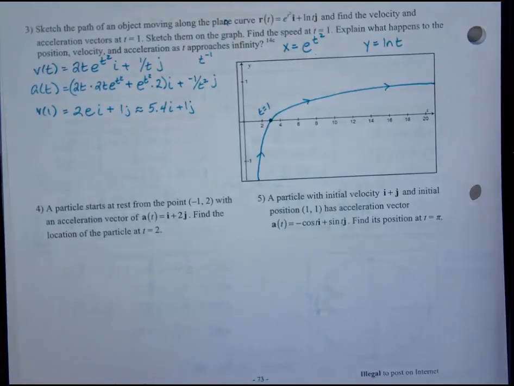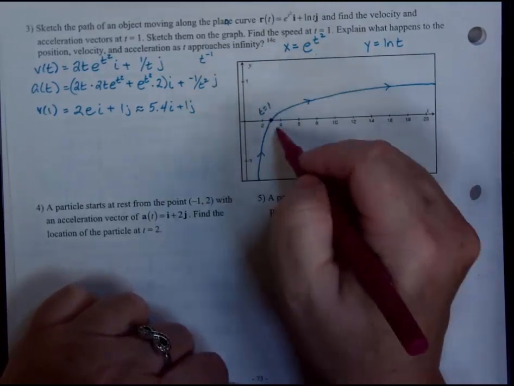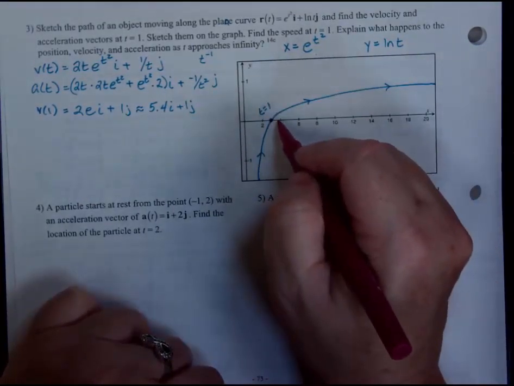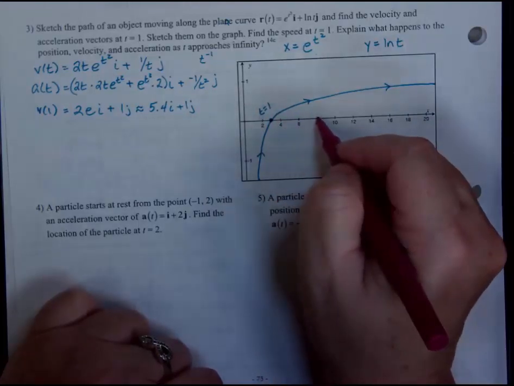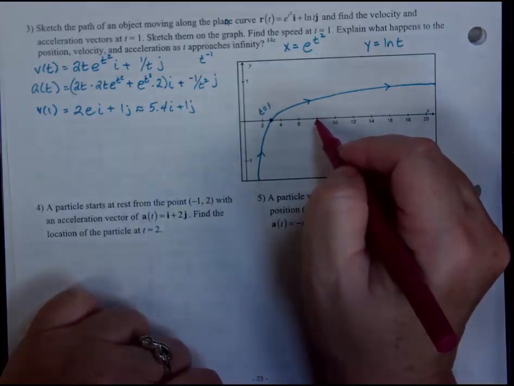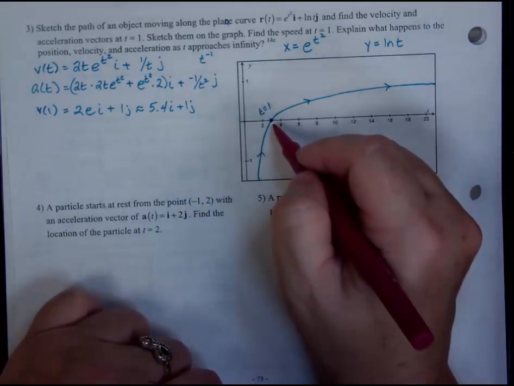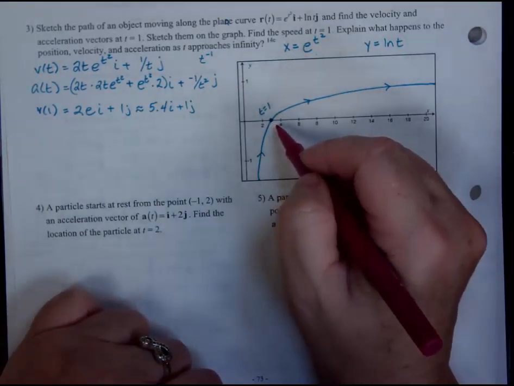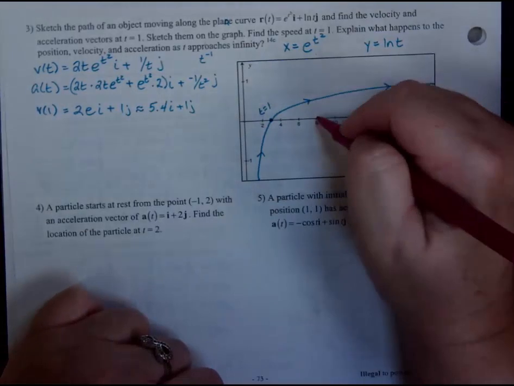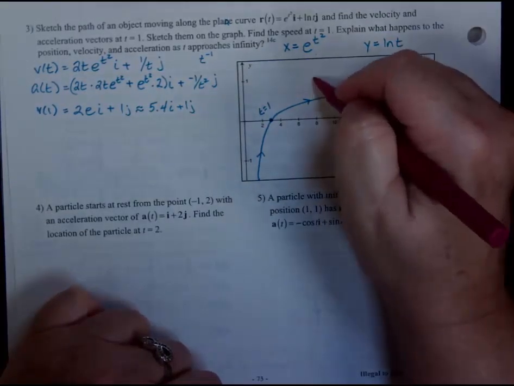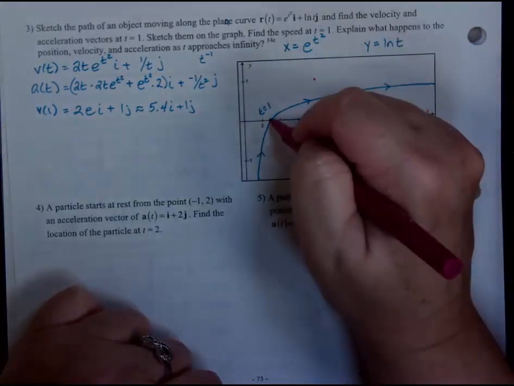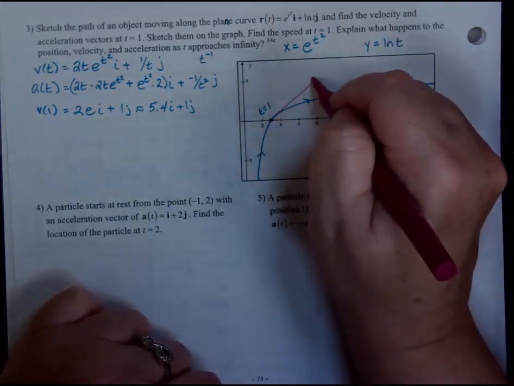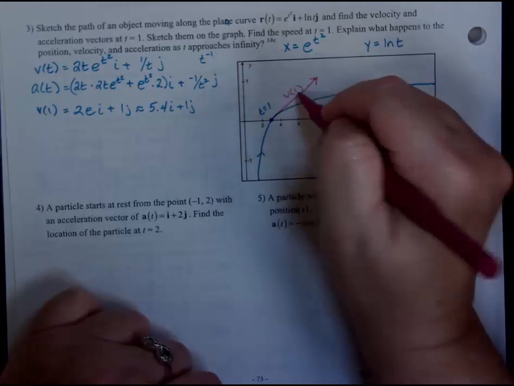I'm going to do pink as velocity. Now notice the spacing here. 5.4 would be about, there's 2, 4, it's almost to the 8 actually, because e was 2.7. If I had 5.4, that's like 8.1. It's just barely 8. So go to 8, go up to 1, put a small dot. That's where the head of your vector is going to be. The tail is at t equals 1. This is v of 1.